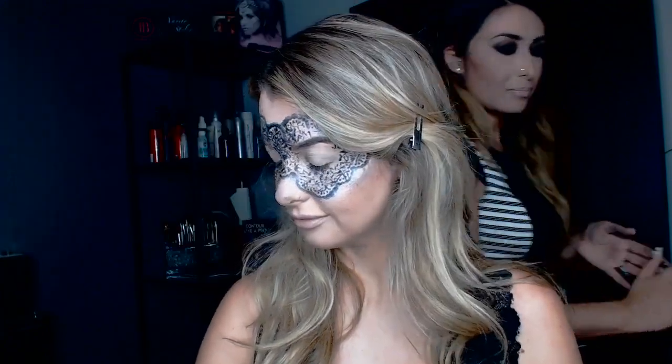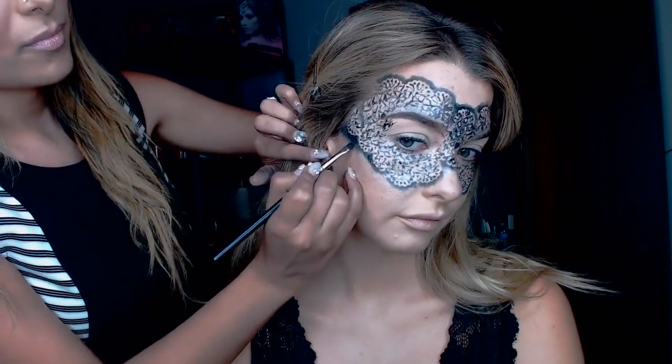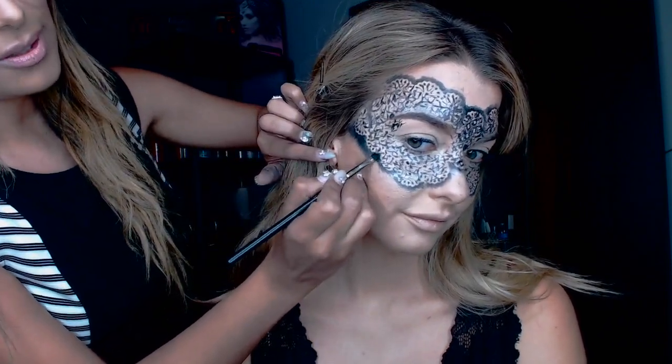So I'm going to whip out my palette, which is right here. I'm going to use the black to fill up a little bit more of the edges, and then I'm also going to use a very deep berry blush to create some dimension. So what I'm doing now is filling up and darkening with the same smudging brush, being very careful not to mess up the beautiful pattern that we've made.